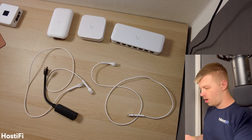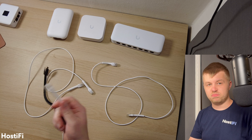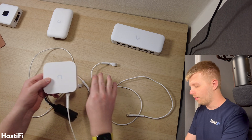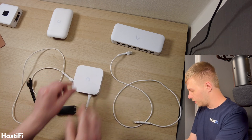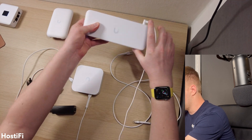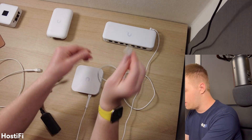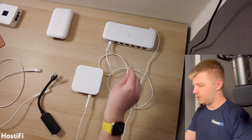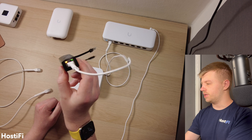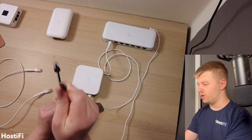Down here I've got a WAN cable, and this is going back to my network switch underneath the desk. That's plugged into one of my networks, so that can be plugged directly into the WAN port on the UXG Lite. Then we're going to give power to our USW Ultra Switch. I'm going to take one of these short cables and plug it into any one of the PoE ports on the USW Ultra, and this goes into the PoE splitter. You'll see immediately that this gets powered on — you've got orange and green lights for that. So the power coming out of the USB-C port is now active.